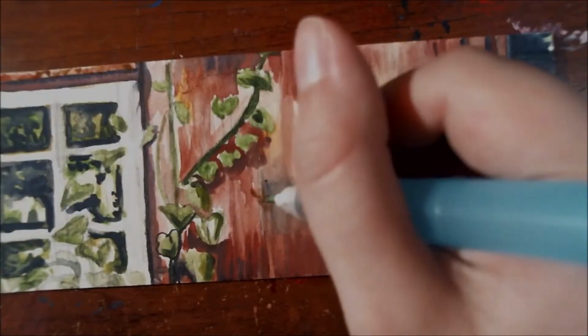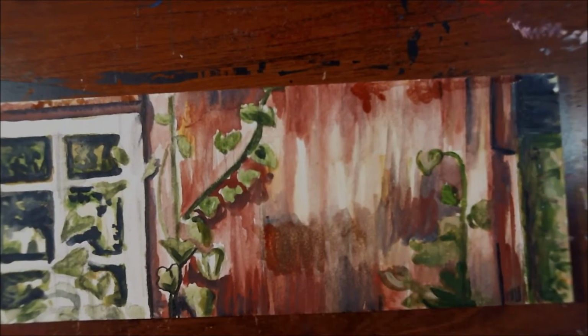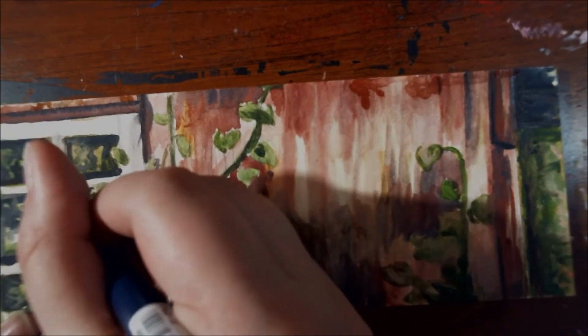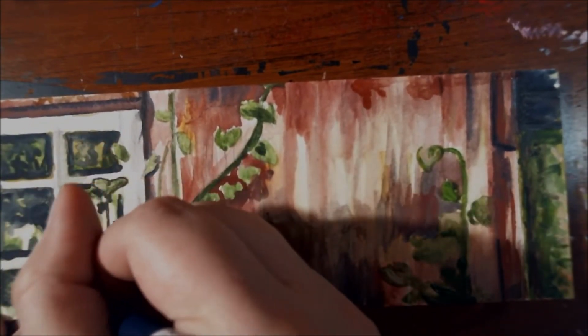And that Kuretake marker that came in here is really nice. It gets some really thin lines, and as it says, you can blend it out pretty well by adding some of the water. Doing that will help it mix with the watercolor that's already down there.